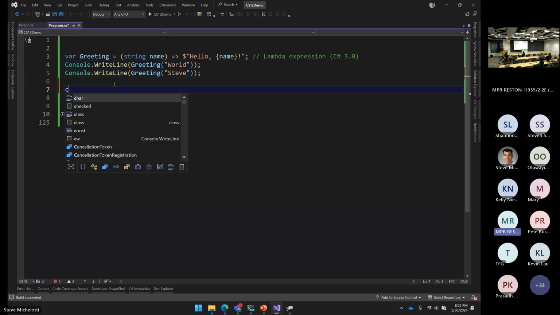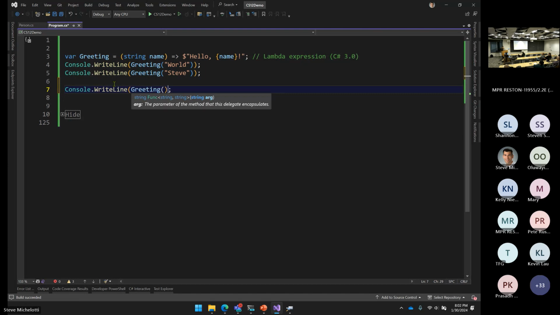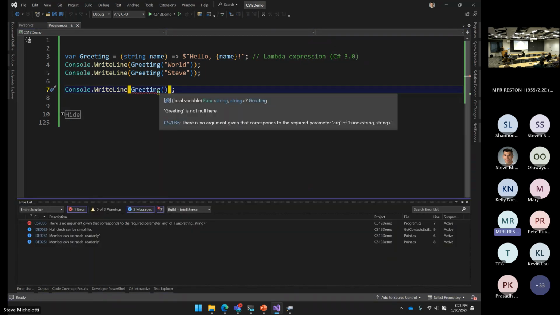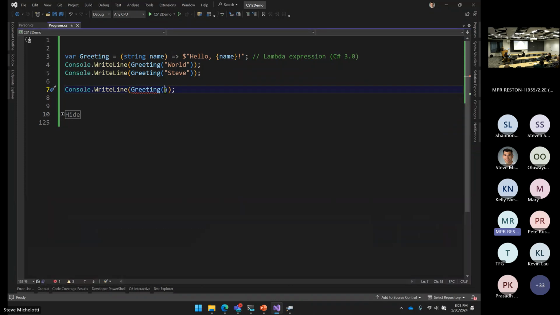What if I want to come in here and do something like this? Nope, doesn't let me do that. I'm trying to pass nothing to it. In normal C# methods, we have the opportunity to do optional parameters. So you put default values, and once you put a default value on the parameter, it becomes optional. But we've never been able to do those in lambdas before, and now we can. So now I can come over here and say default value of, let's say world, and I'll do it with an exclamation. So we have an extra exclamation.